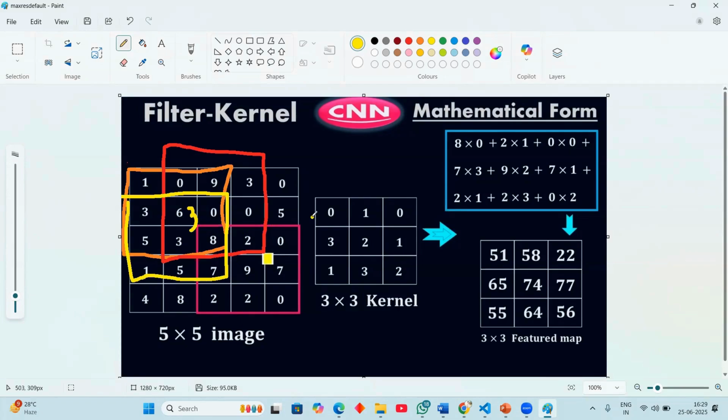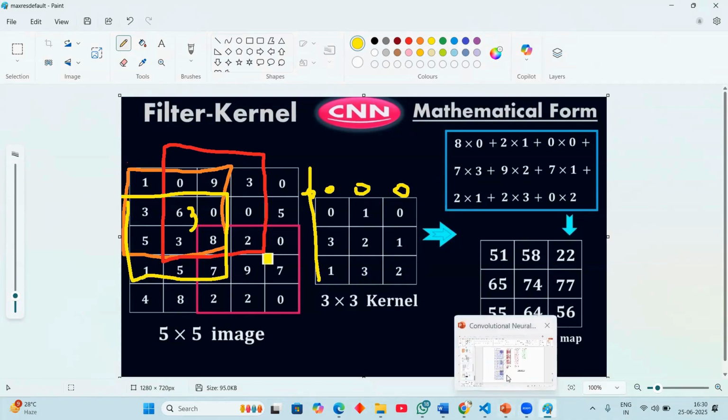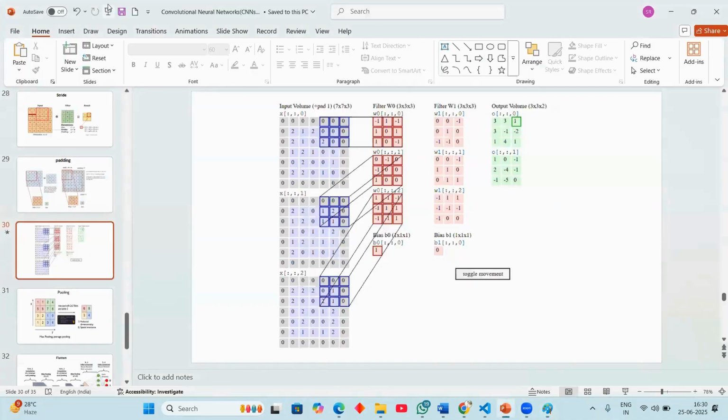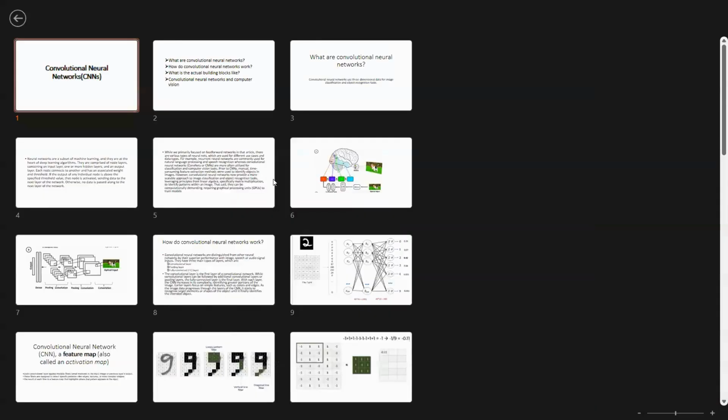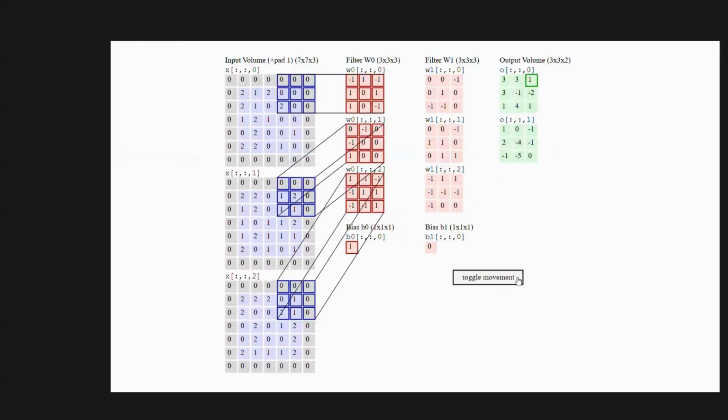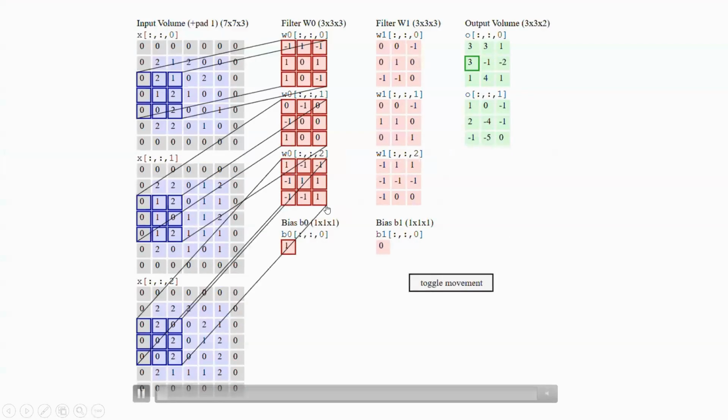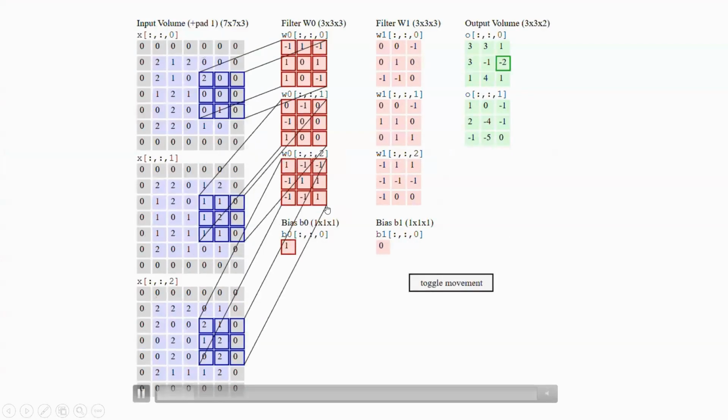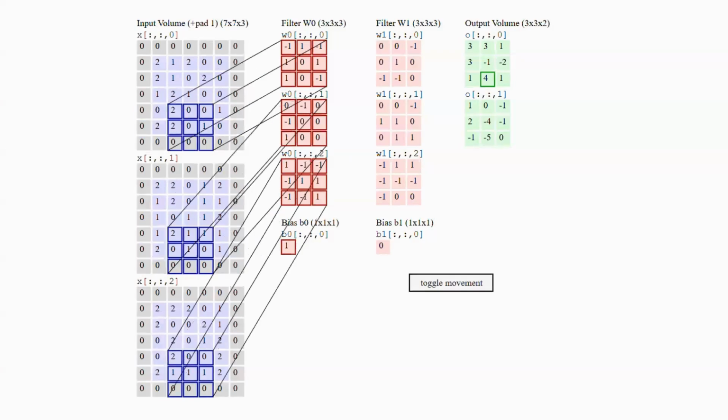Instead of that, to reduce it, we take a column of zeros here, 0 0, and for each row and column we take zero padding. So we can see it is easily identified and doesn't get repeated again and again.